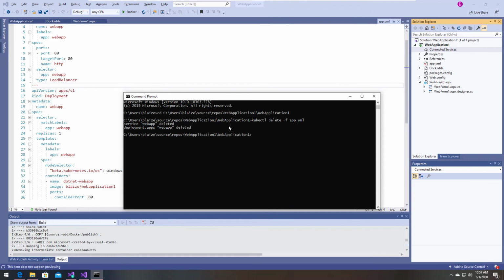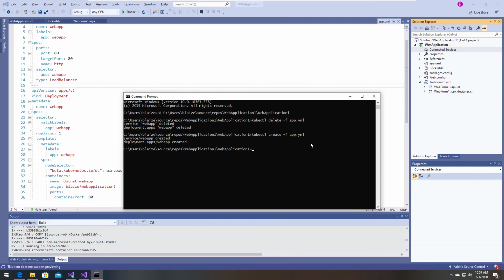Otherwise, it would have to pull that large 3.5 gigabyte image down to my local context for running that image on Kubernetes, and that can take a while, depending on the speed of your internet connection and all the other factors that go into that. But once I have that, I can then run kubectl create -f app.yaml, and that is going to create my application.